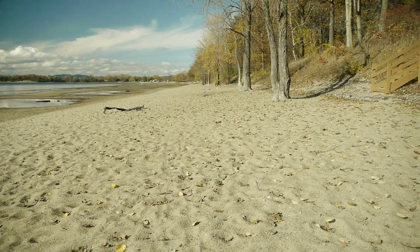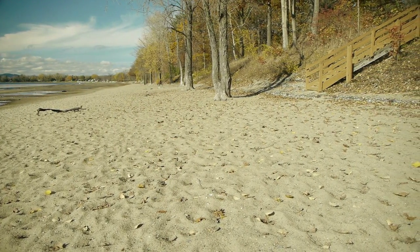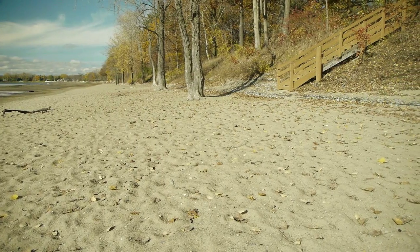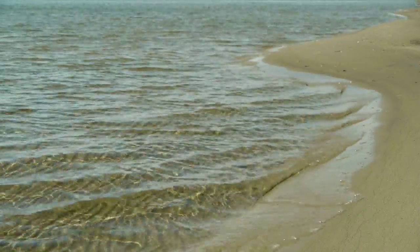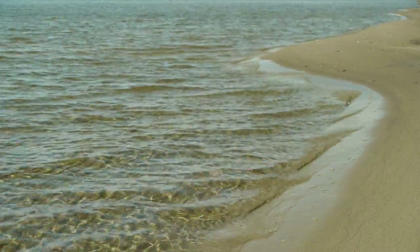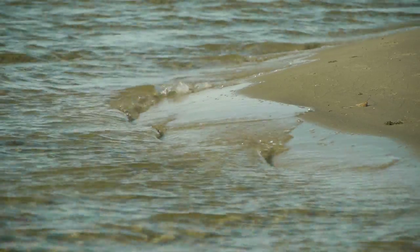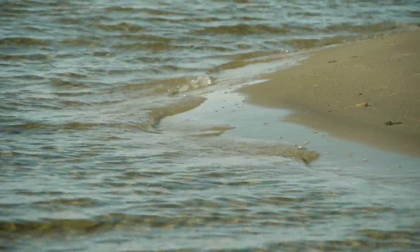Another thing about this project is you'll notice in comparison to some of the other projects along here, it's set fairly far up along the beach. It's back a ways from the water. That allows the beach itself to help provide some erosion control as well, as waves will dissipate against the beach before hitting whatever it is you're trying to protect, in this case the erodible slope.